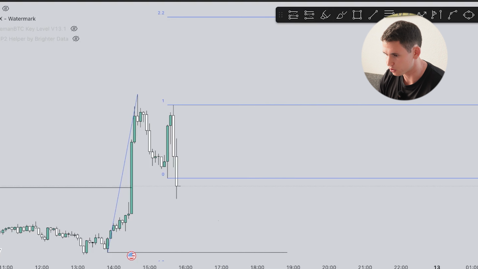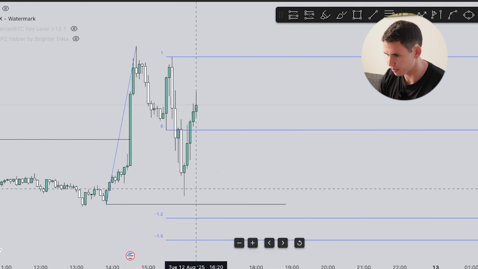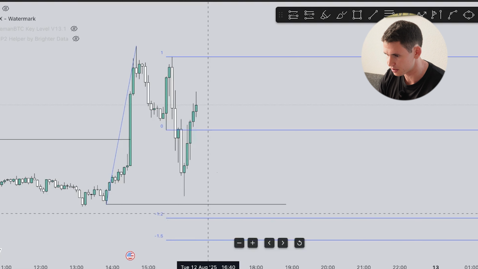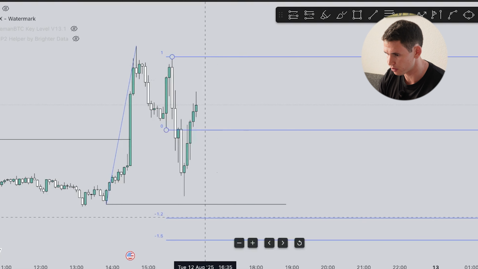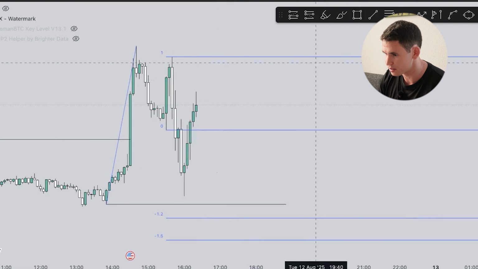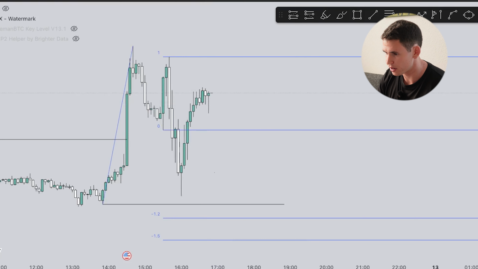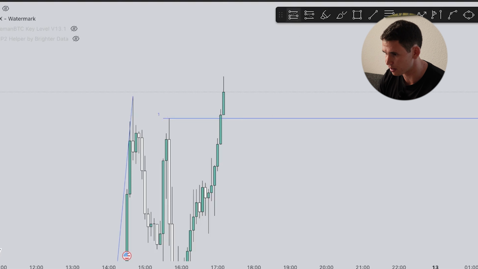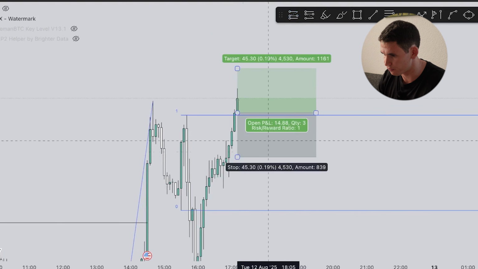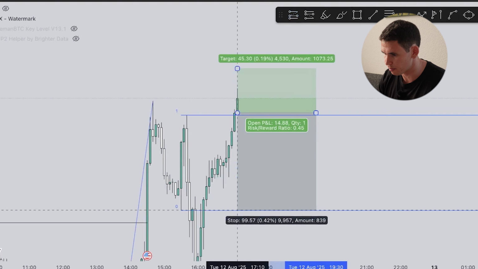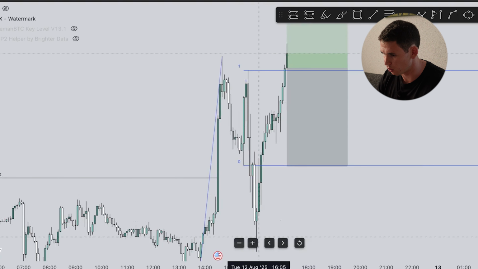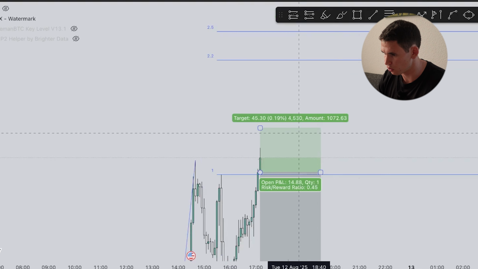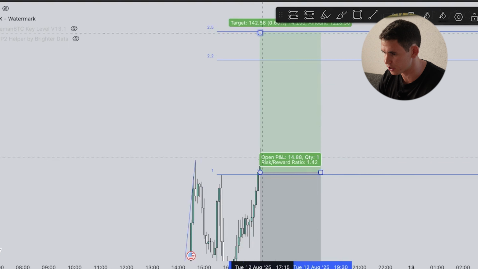So for now, we had to be patient. Market dumped a bit, but we didn't take out any of these deviations from my range. If we would have taken this out, the day would be over, but we didn't and we closed back in the range. Then I waited for longer and we closed above here. We have a strong recovery, we closed above, and this was my entry trigger. I saw we closed above the range for a few points, and my stop loss is at the range low because the low is so far below. I just take the range low and my TP is the 1.5 deviation from this range.